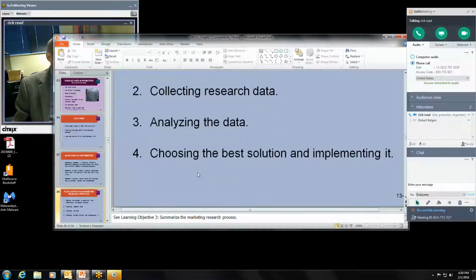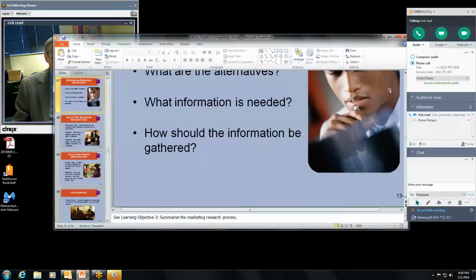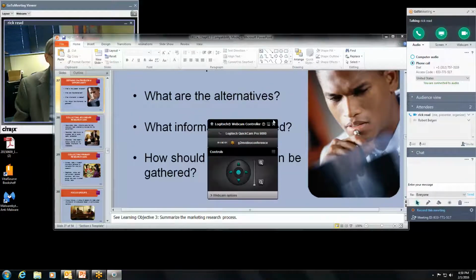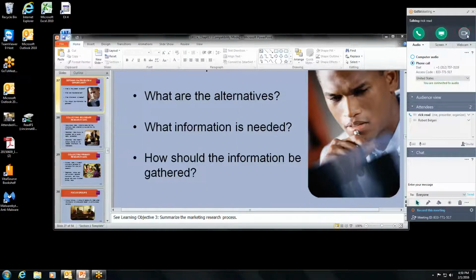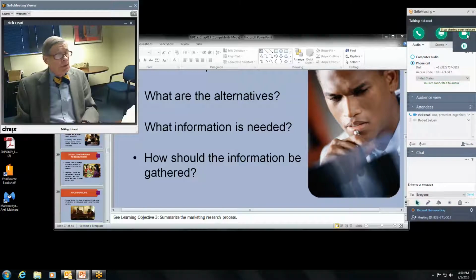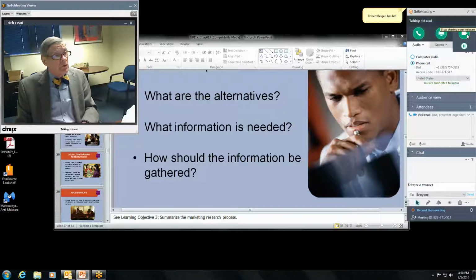And then you're going to choose, this is like in the decision-making process, you're going to choose the best alternative, normally speaking, the alternative that gives you the greatest payback, and you're going to implement it, but you're also going to evaluate it to make sure that after you've done the implementation, you're going to be satisfied with what you found.